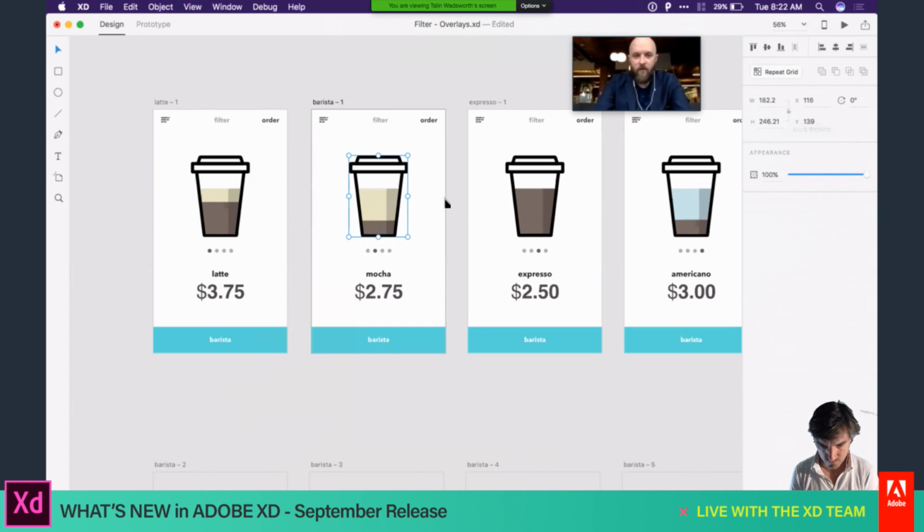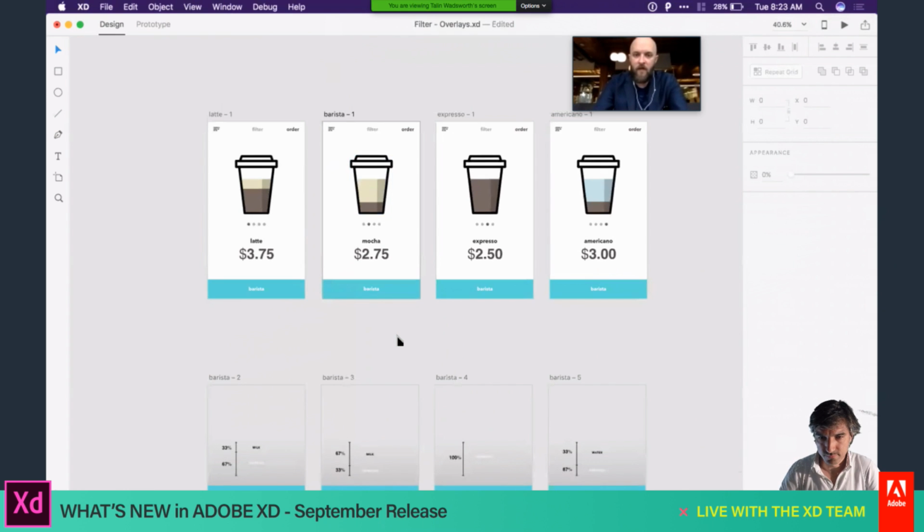And one of my other favorite ones we added is the ability to zoom to selection. So everybody knows the commands on Mac, Command 0, Command 1. These are ones that you'll find across our Adobe apps. Command 1 zooms you into 100%. Command 0 zooms you all the way out to see everything. And now we've added a shortcut, which is Command 3, and that will zoom the app right into my selection.